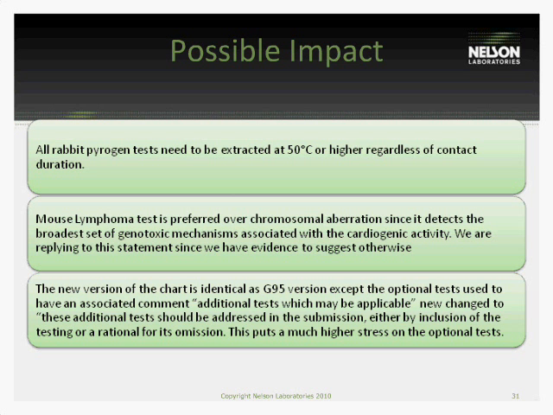The next one comes with genotoxicity, and this is based on some historical data that we've seen from the FDA preferring the animal test, the mouse micronucleus, along with the Ames, and then you get to choose either the mouse lymphoma or the chromosome aberration. Now, in this draft document, they actually come out and say the mouse lymphoma test is preferred since it detects the broadest set of genotoxic mechanisms.